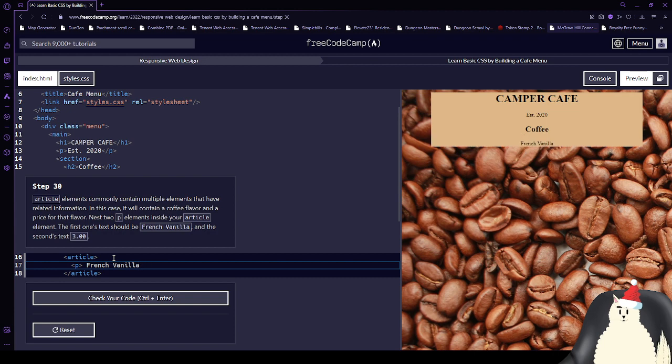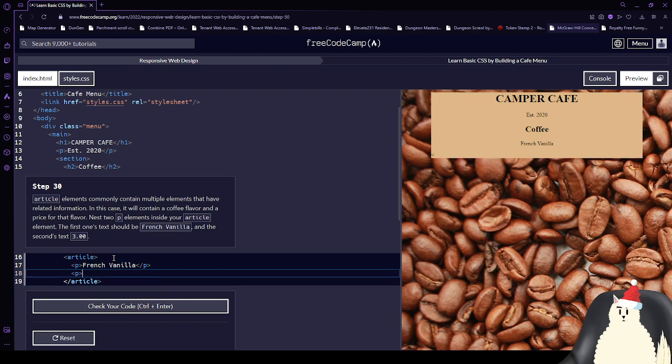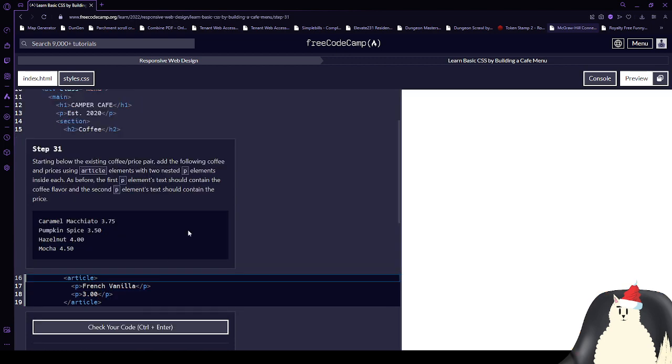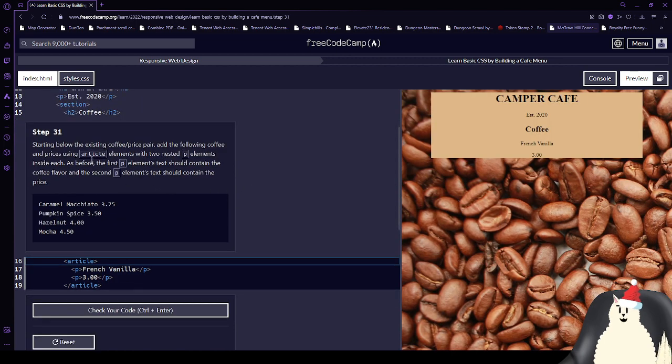Oh wait, it got mad at me for having spaces last time. Let me get rid of that. Starting below the existing coffee price, add the following coffee. Two nested p elements.